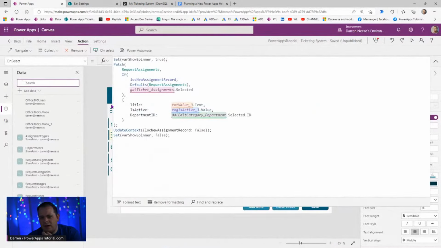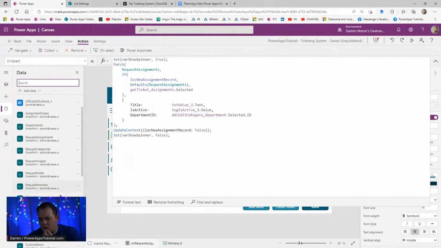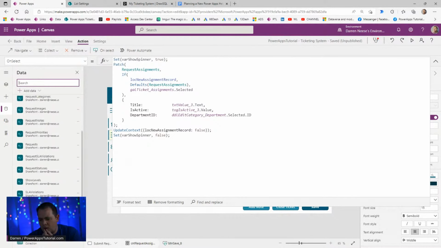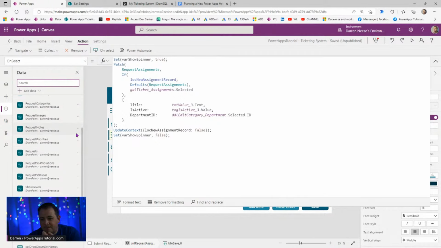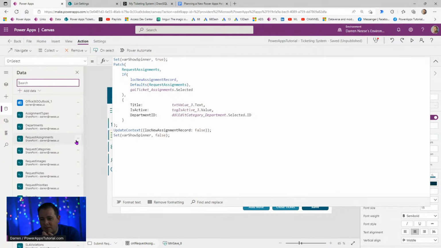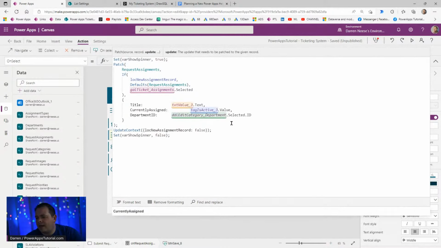And then over here, yeah, there it is. They're in alphabetical order. Refresh that so it actually sees it here. Currently assigned.